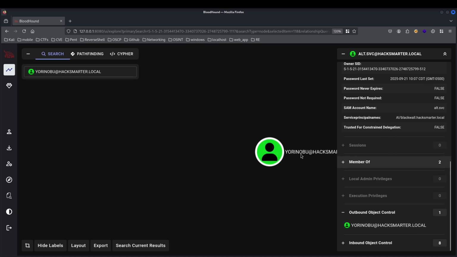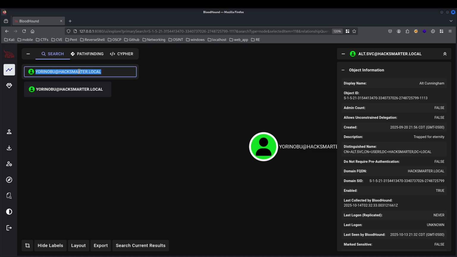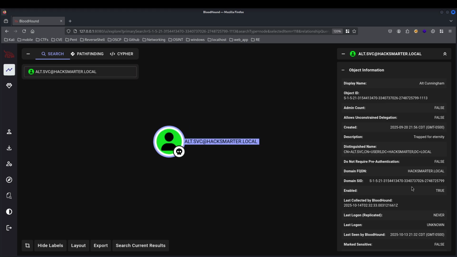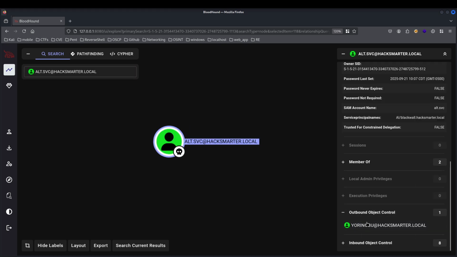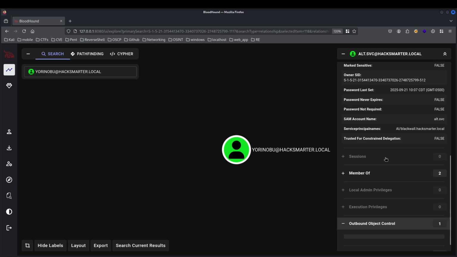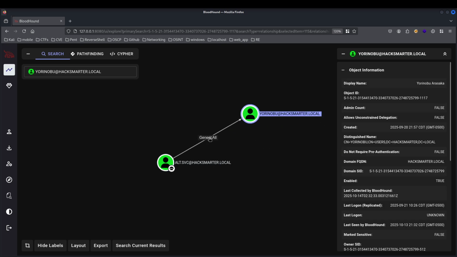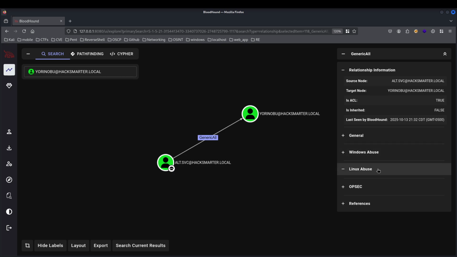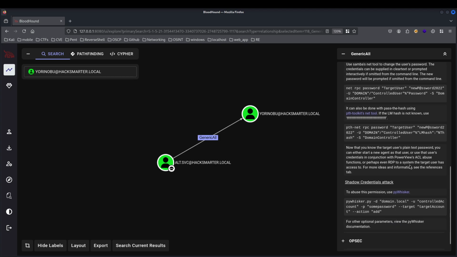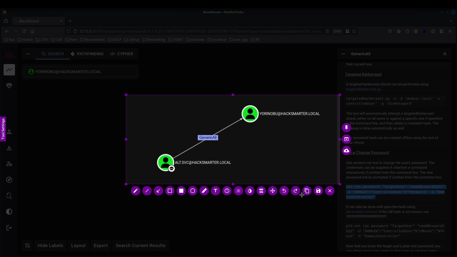It actually said GenericAll. Awesome. Okay. So I believe that means that we should be able to set the password for this user. And that's actually exactly what we do. I guess before we do that, we can go ahead and grab this and show that it has GenericAll.